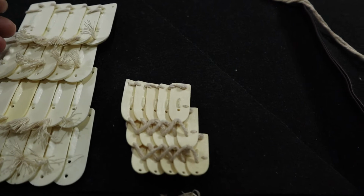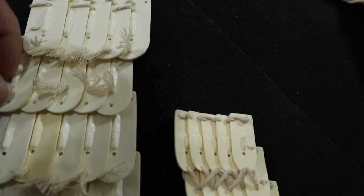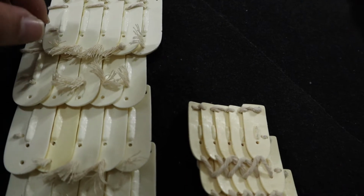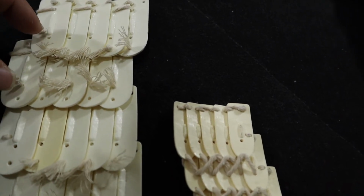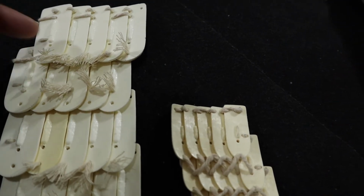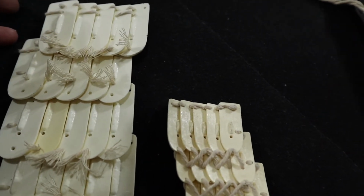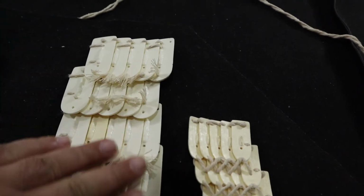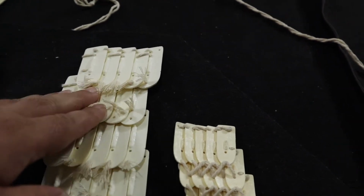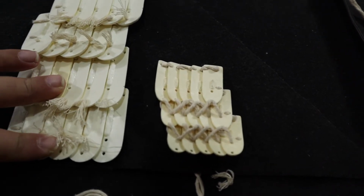And the method of stitching, the top stitching that is done, is always done with these two holes. Sometimes in Assyrian scales you see one hole, sometimes two, but there always seems to be a hole at the bottom of the midrib, and that suggests to me that after the scales are put on in this method to a backing, then all the lacing is done on the top surface of the scales, starting from the top, working your way down. Because what happens is, if I was to start from the bottom, that ends up locking.